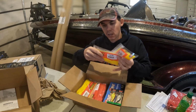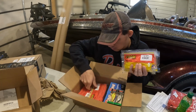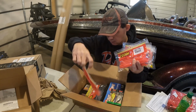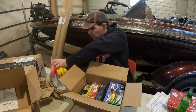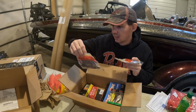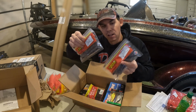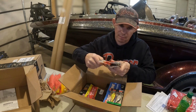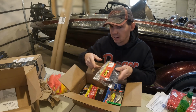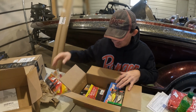Some more floating worms from Zoom, Zoom Trick Worms for floating worms in yellow and methylate. 3 packs of each of those. Some more trick worms in natural blue, just because it looked like an interesting color. Maybe something in case when I'm floating worming and they don't want to react to the bright color so much.